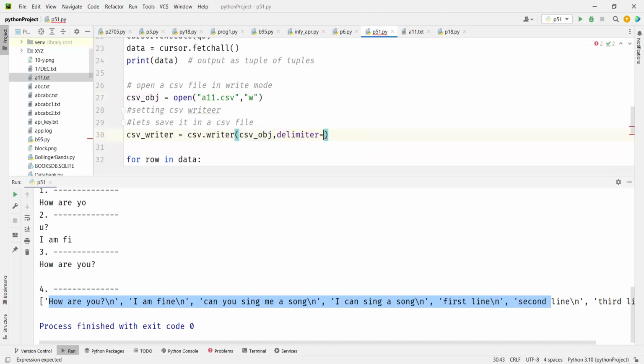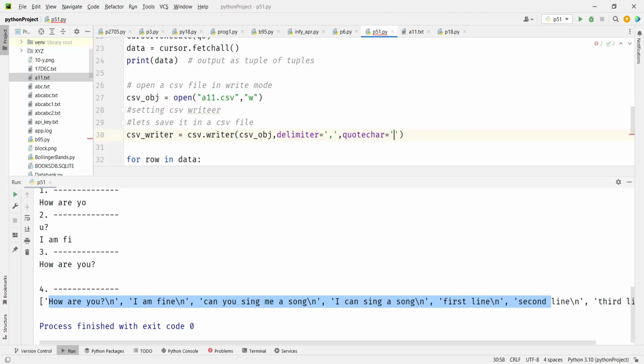In CSV, what is the delimiter? By default, it is comma, right? But you can even have hyphen, pipe, colon, semicolon, whatever. So I have to indicate what your delimiter is. Let's say here we have comma. And how do you specify the quotation character?